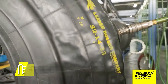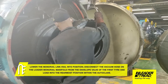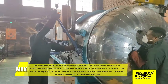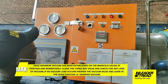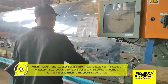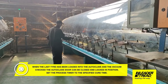Lower the monorail link rail into position. Disconnect the vacuum hose on the loader monorail manifold from the envelope valve of the first tire and load into the rearmost position within the autoclave. Connect the flexible vacuum hose at position 1 within the autoclave and open the vacuum valve on the autoclave manifold also at position 1. Once maximum vacuum has been established on the manifold gauge at position 1, momentarily close the three-way valve and check for any loss of vacuum. If no vacuum loss occurs, reopen the vacuum valve and leave in the open position drawing vacuum. Load each subsequent tire in turn repeating the procedure as described for the first tire until the last tire is loaded.